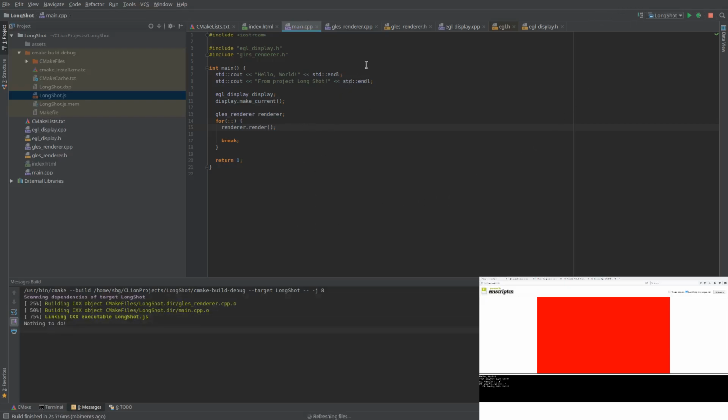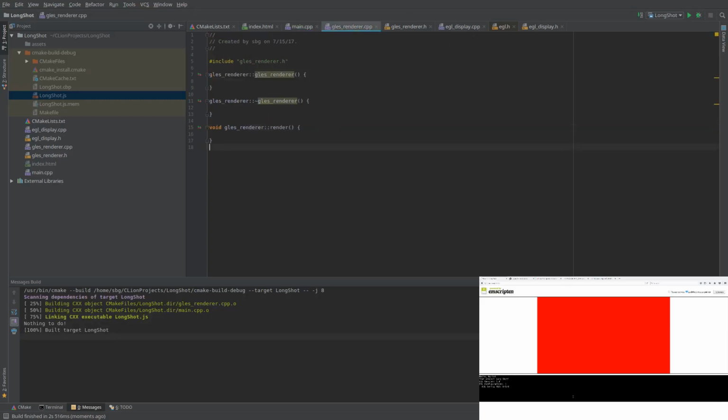Great. So what we're gonna do, and this is where it gets interesting, because GLES2 doesn't have a fixed function pipeline, so we have to load shaders for everything essentially. So we're gonna start with a really, really primitive shader pair. And what we need to do is load them. So we are gonna start this, probably gonna get refactored later.